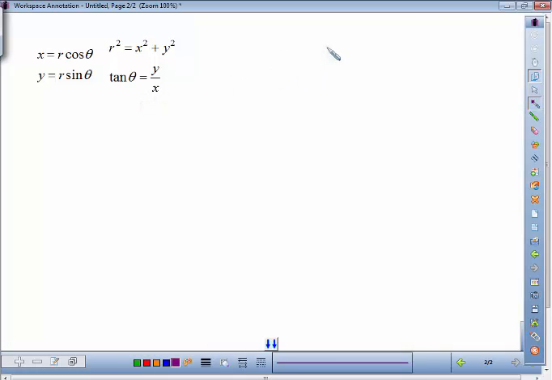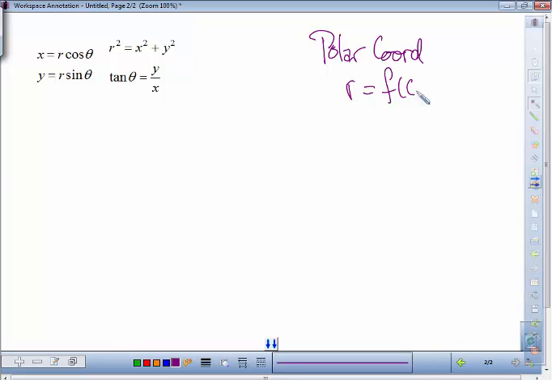And realize that in polar coordinates, a lot of times our function looks like r with some theta in it. So r is equal to cosecant theta. R is equal to 1 minus 2 sine theta. So those are all examples of something where you have r by itself, and then you have some function with a theta in it. So the question is, how can we relate this into parametric equations?